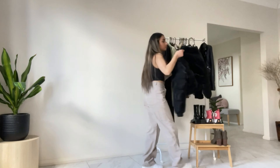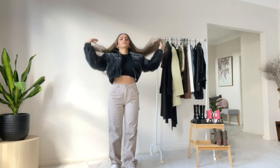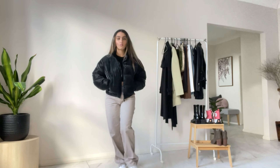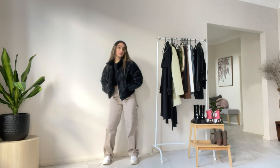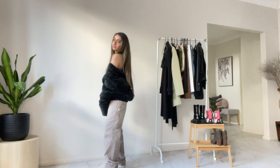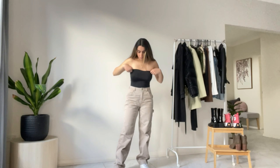I am so obsessed with this puffer jacket — it took me such a long time to find a good one. I never found one that I really loved and that looked good on me. This one's from Motel Rocks as well. It goes well with so many of my outfits and looks good on all body types, whether you're short, tall, petite, or more curvy. Get yourself a puffer jacket — it's the best item of clothing to have during winter.